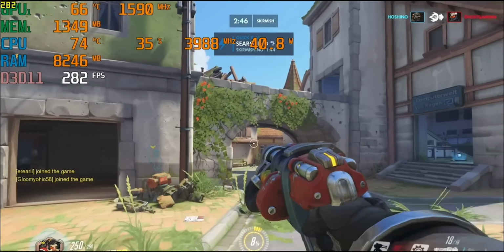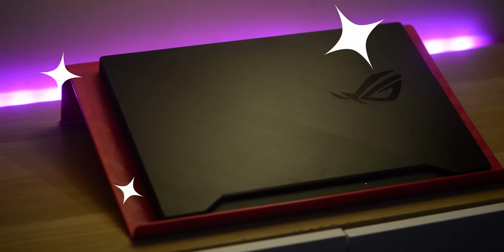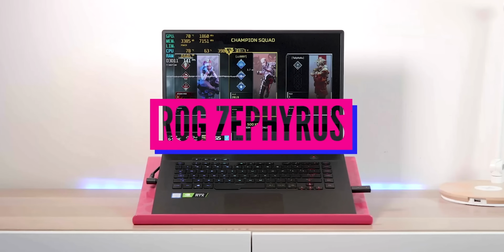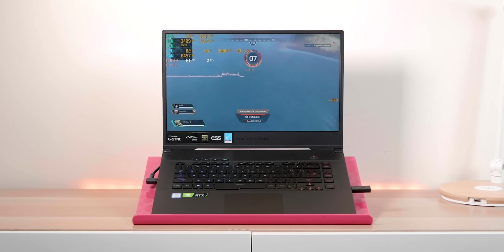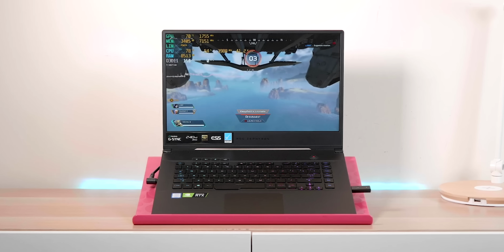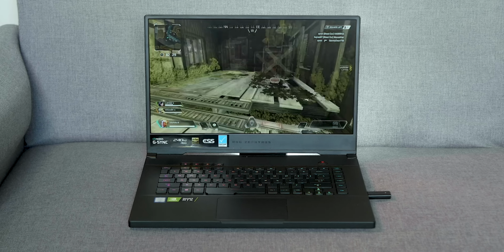If we're talking thin and light premium gaming, so the Razer Blade, Aero, Alienware M15, Zephyrus and stuff like that, if you're just talking about gaming, get the ROG Zephyrus. It has pretty much the best gaming performance. Actually, the Predator's pretty good too, even though it's got 8th generation CPUs. That's still amazing for gaming. As an all-round laptop, the battery life and some of the ergonomics on those are not that great. But for gaming, that's the way to go.